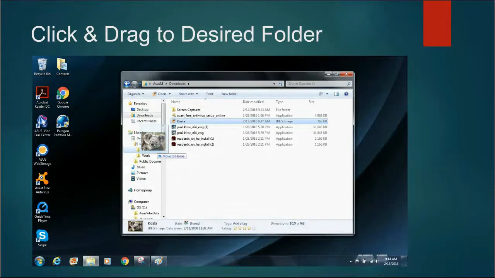So right now, I want to move that file. I want to move it over to a folder under Documents, and it's one that I've got marked as Home. And so if I just left mouse click and drag it to the left and to the folder that I want and let go, it's going to move it.